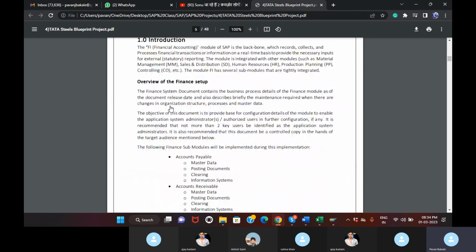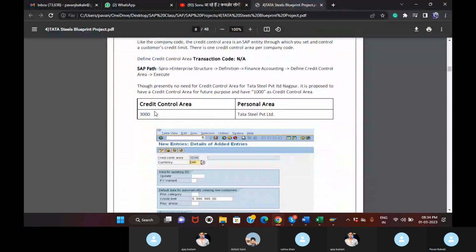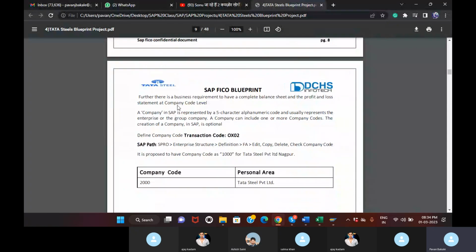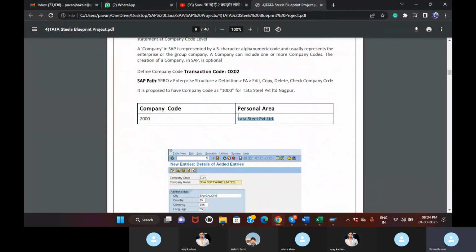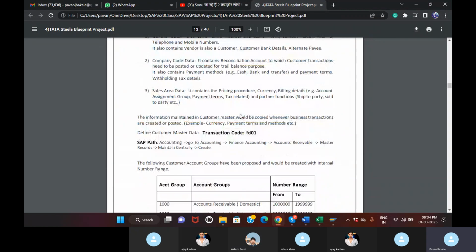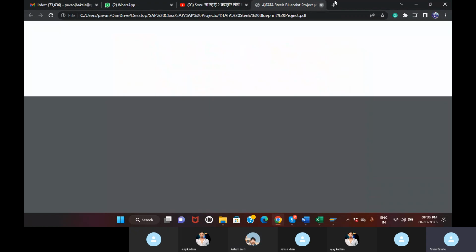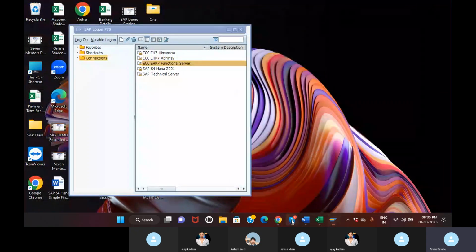So the company will provide it like this with each and everything. What credit control area, and what should be the company codes here? What should be the company code name? What is the company name? Everything the company provides like this. So depending on this, we design the project in the SAP system.